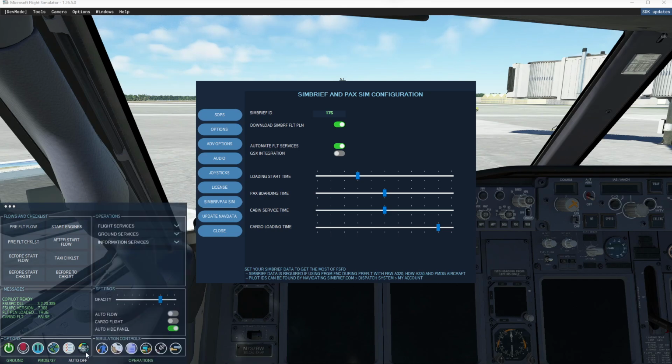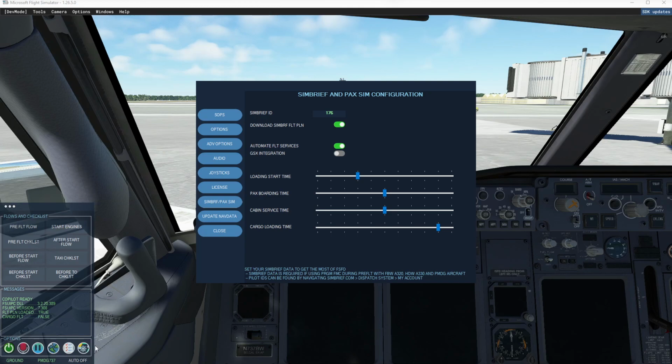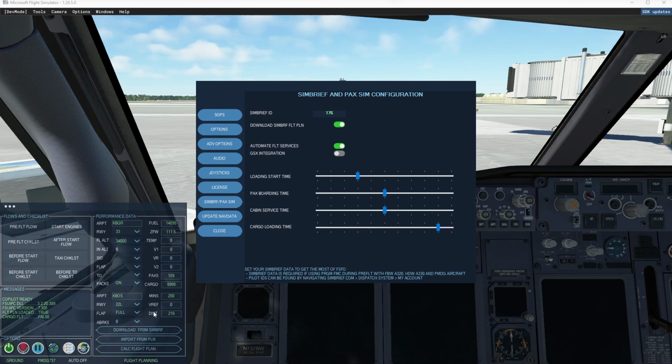Another thing I wanted to make you aware of: if you choose to use the PAX and cargo simulation, those are predicated on these two values right here. So if you're running a passenger simulation, you have to have more than 2 PAX listed here.